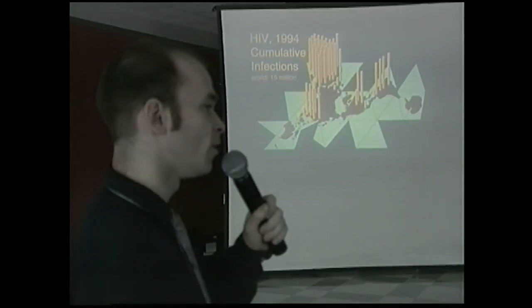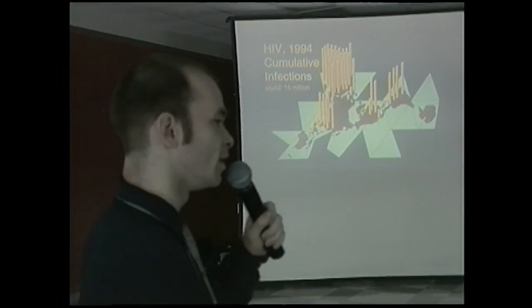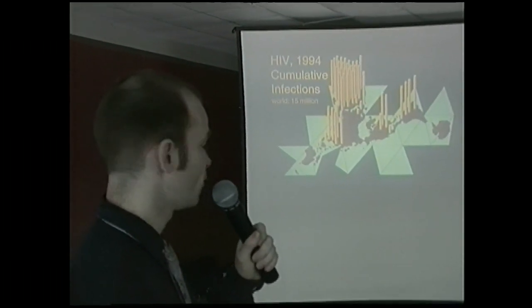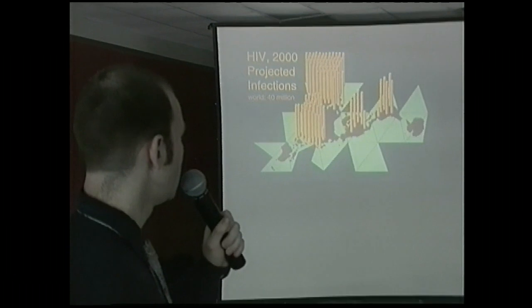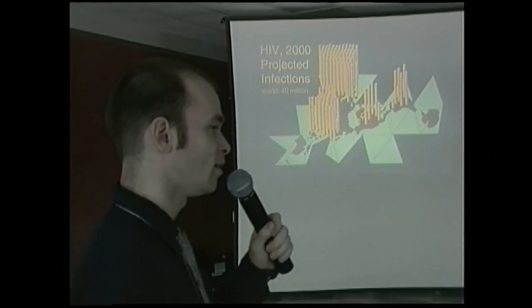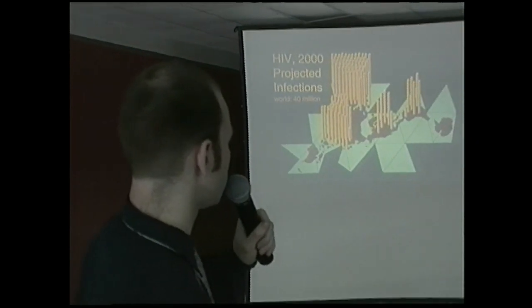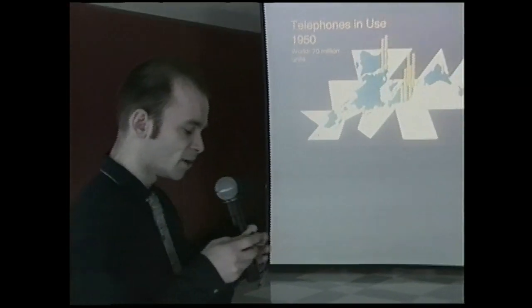In 1994, this number has rocketed to 15 million, and the projections from the World Health Organization are worse. For the year 2000, an estimated 40 million HIV infections in the world, and as you can see, they're pretty well distributed throughout the world. So these are all some trends that perhaps you should be keeping in mind. They're not meant to scare you, but it is meant to give you some idea of what's going on in the world, and hopefully is something you'll keep in mind as the game rounds progress.